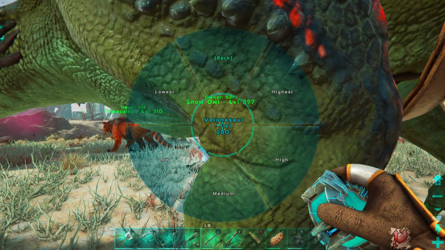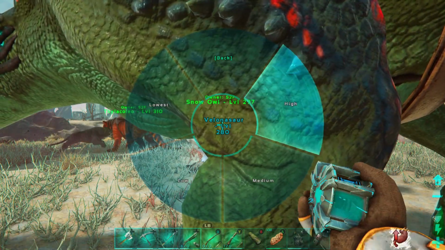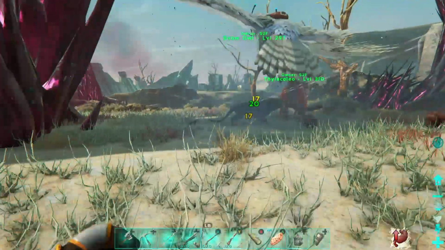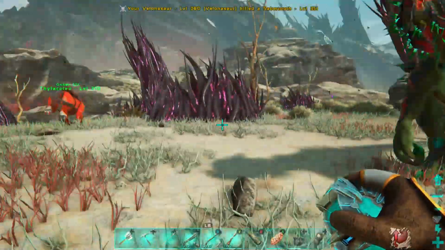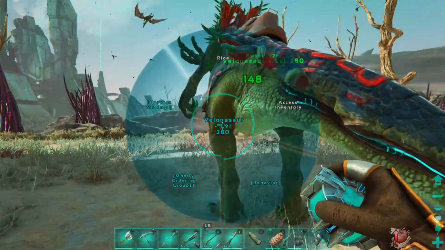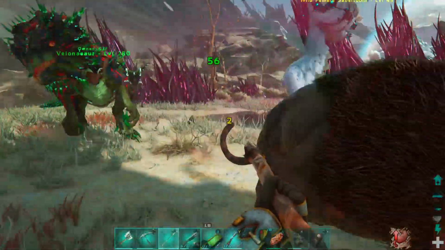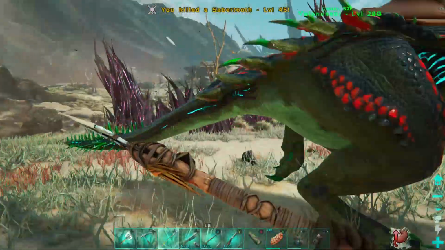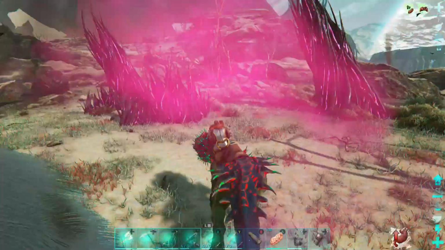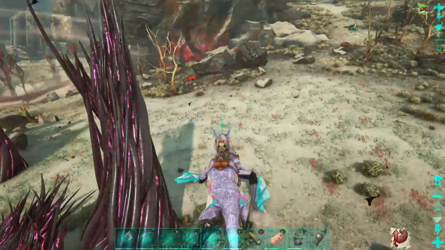Behavior, let's do this again here. Targeting range, I want him on high. That was easy. Behavior, okay, well that's a bit annoying. Alright, let's get, oh jeez. Okay. Where is my Thyla anyways? I think that's my Thyla, is it?